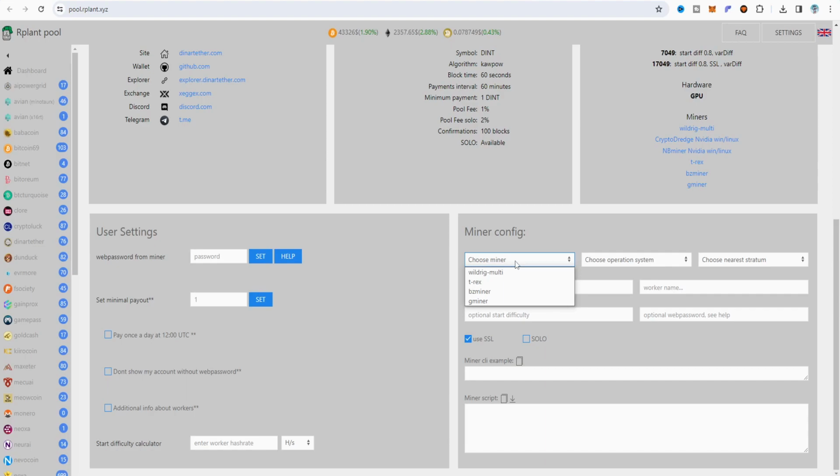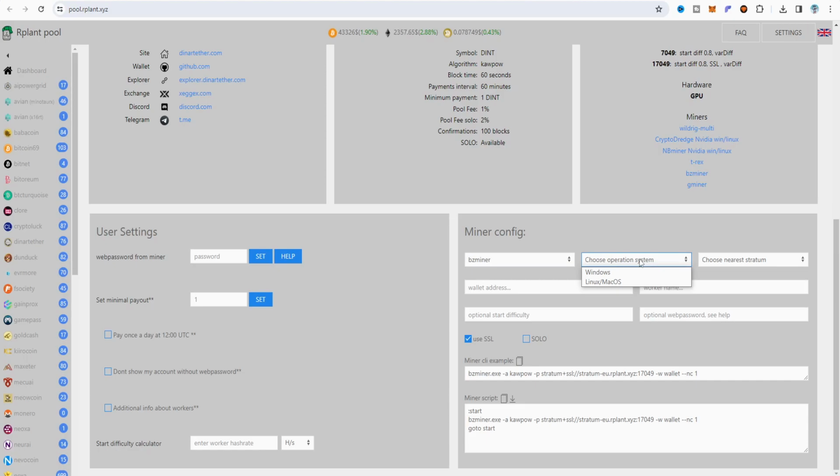If you choose the TRX Miner, this is going to be the best for the KAWPOW algorithm, but TRX Miner is going to be an issue for my cards, because it is going to crash. I don't know why, because in the previous video I made a flight sheet and also ran TRX Miner, and it went good and smoothly, but right now there is some issue. So that's why I am going to choose the BZ Miner. But you can choose others, like the Wildrig Miner, TRX Miner, BZ and the G Miner. I recommend choosing the TRX Miner, but if you have the same problem like me, you can choose the BZ Miner. This is going to be the best. So I'm choosing the miner as the BZ Miner.